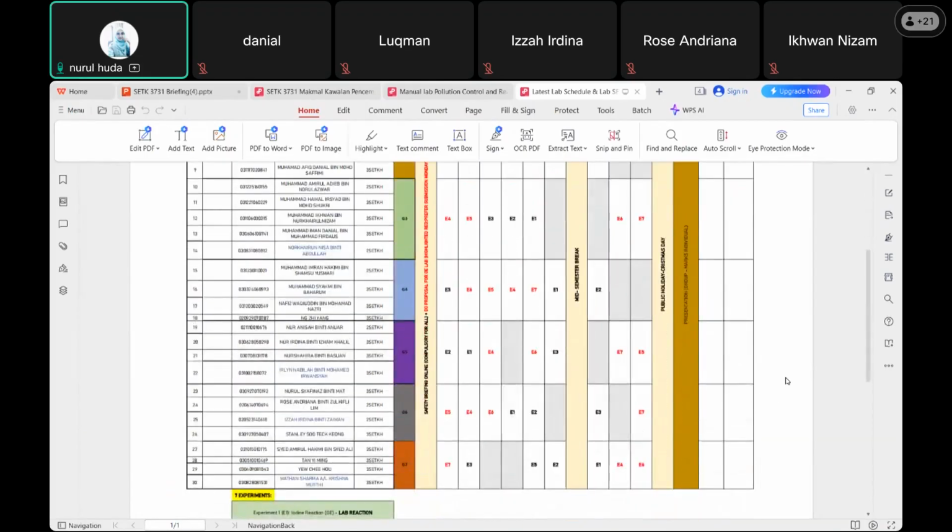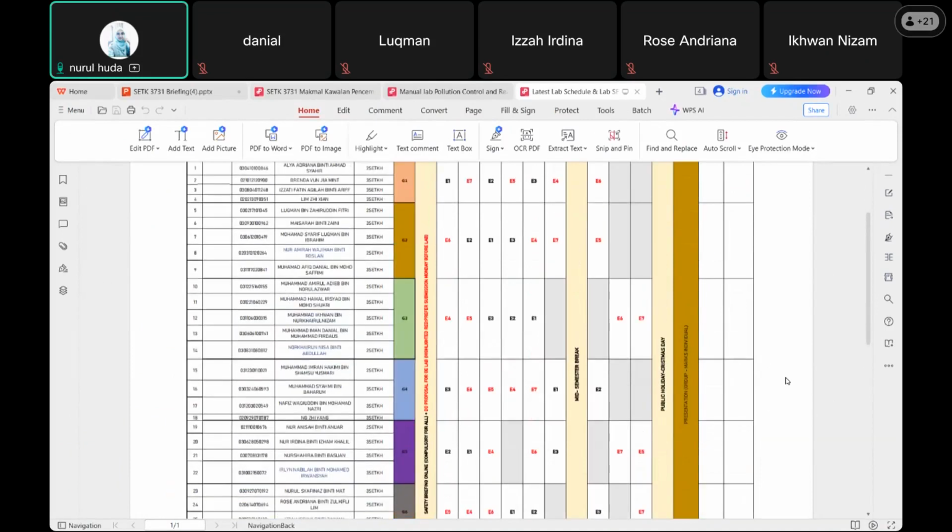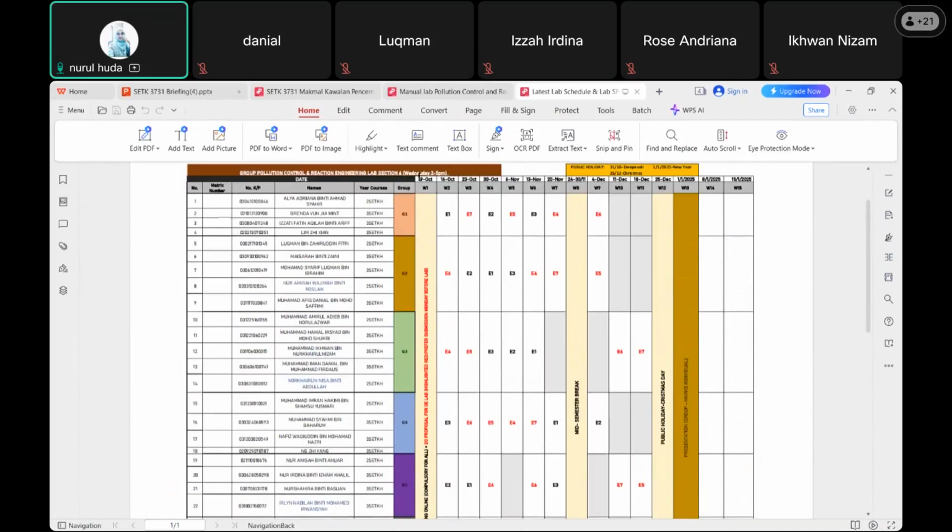Here we have 7 groups, group 1 until group 7. You can see the dates here. Now is the 9th, next week is the 16th. Week 2: group 1 will do experiment 1, which is guided, no proposal needed. Group 1 can only attend next week, then just do the lab.